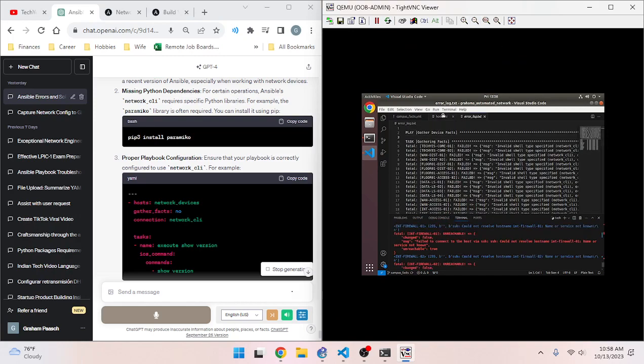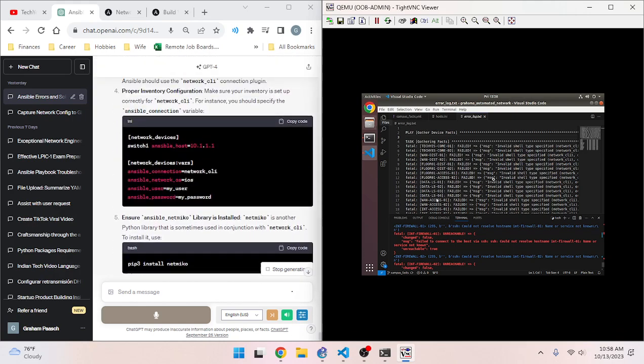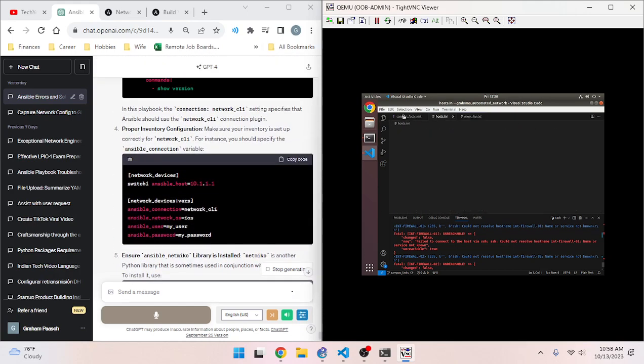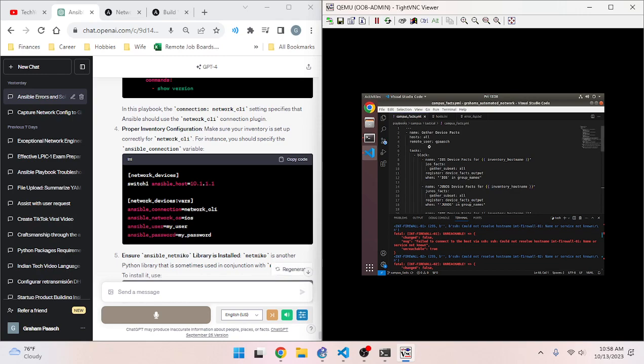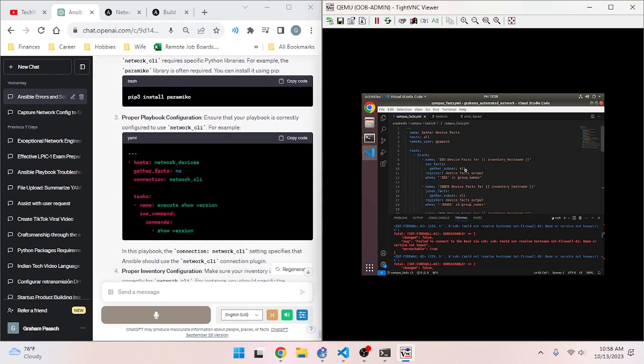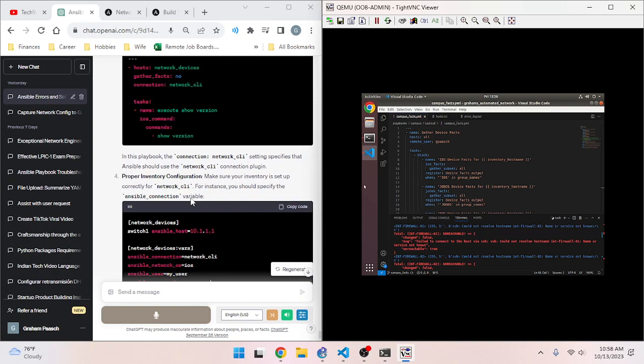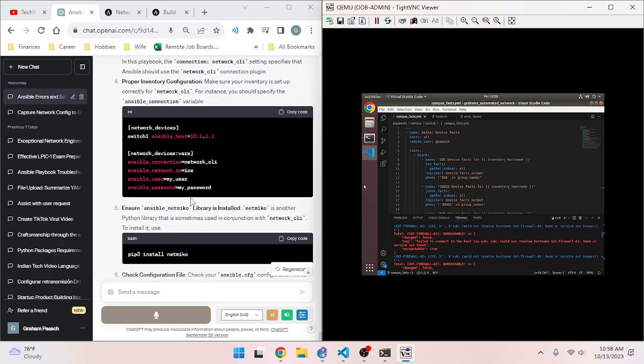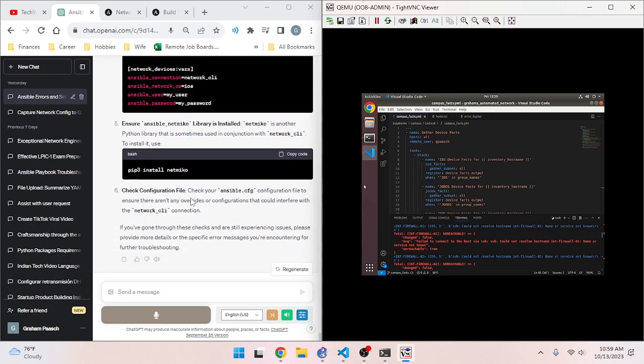You can install it using pip: pip3 install paramiko. Proper playbook configuration: ensure that your playbook is correctly configured to use network_CLI. For example, hosts: network_devices, gather_facts: no, connection: network_CLI, tasks: name: execute show version, ios_command, commands: show version. In this playbook, the connection: network_CLI setting specifies that Ansible should use the network_CLI connection plugin. Proper inventory configuration: make sure your inventory is set up correctly for network_CLI. For instance, you should specify the ansible_connection variable.